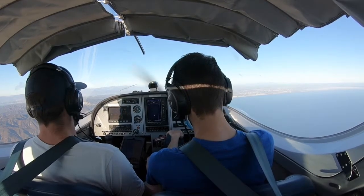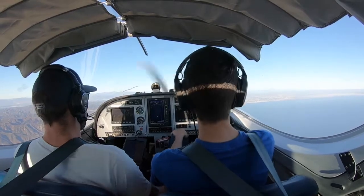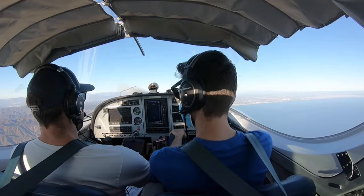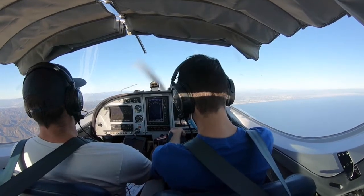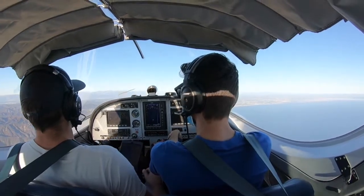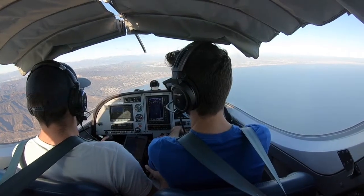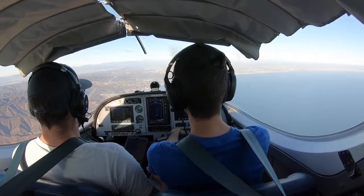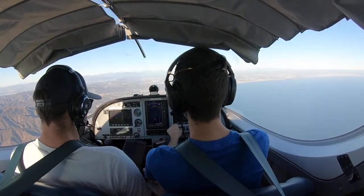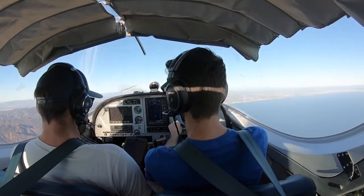All right, so, power off stall. We're going to go ahead and reduce power to 3,500 RPM. Pull the carb heat. Pitch to maintain altitude. Once in the white arc, we're going to step down into the full flaps. Once we've got full flaps, we're going to have power idle. We're coming into land here. We don't want to descend too much. Kind of keep it in line with the downtown LA. 2,875. All right, here we go. Put an eye on traffic.